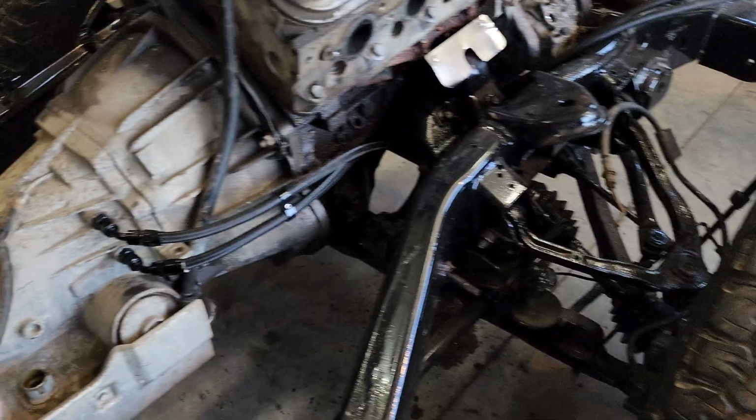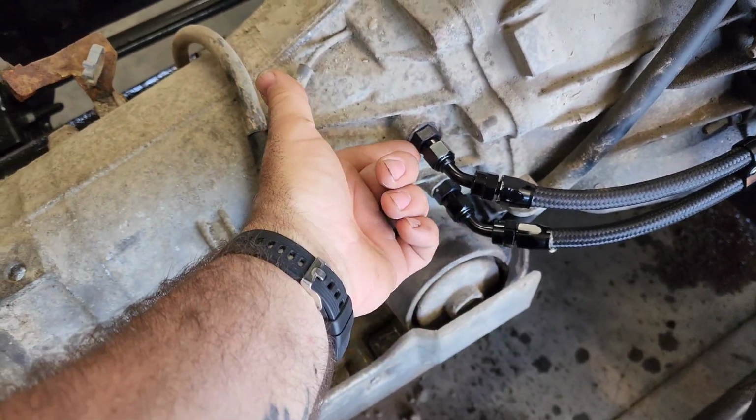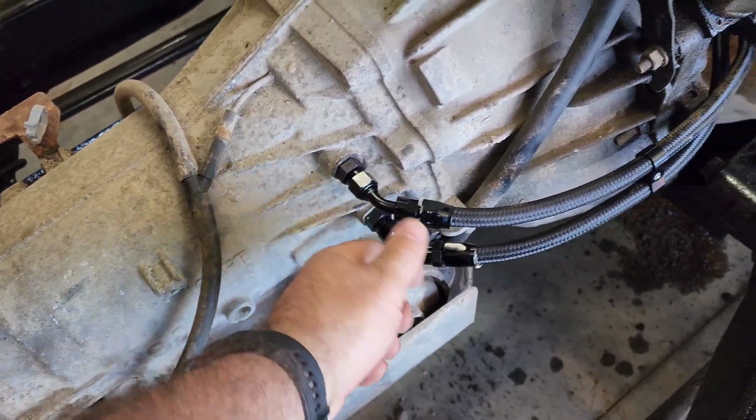All right, so I went ahead and got those transmission lines all finished up and to the point where they are for now, until I actually go to install the cooler with the radiator support and everything. So yeah, got them in here, solid. These nice adapters in here from ICT Billet worked really, really well and closed that up nice.